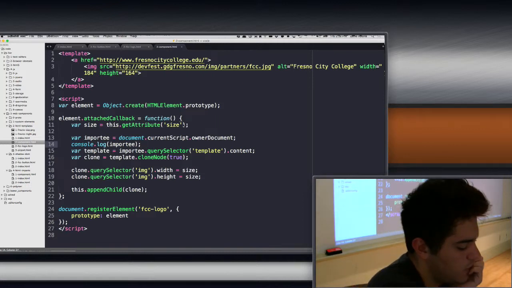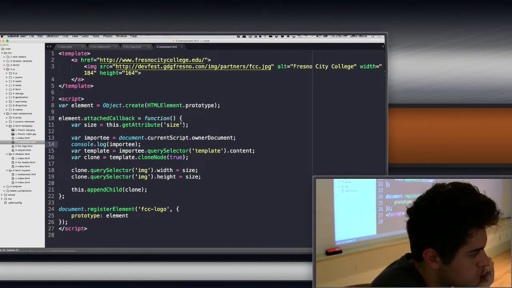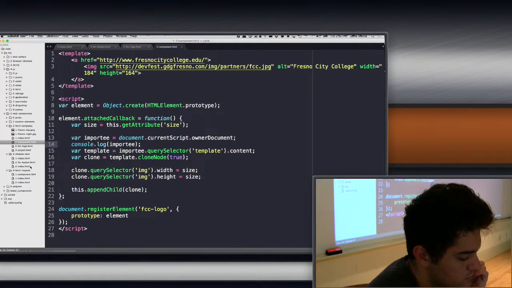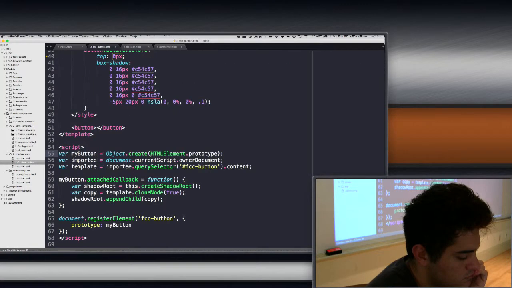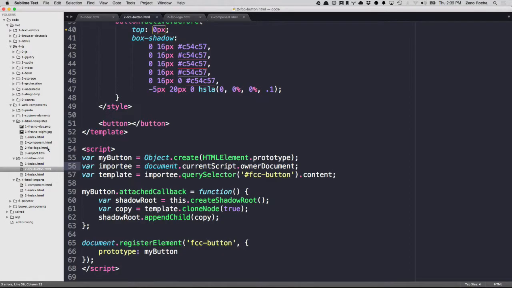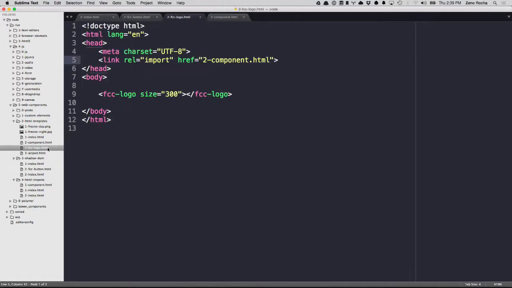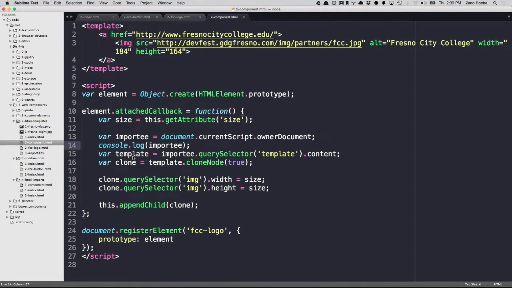Any idea? Anyone? I'm having an issue too with document.currentScript.ownerDocument. Yours too? In your code or in your head? In my code. Are the other query selectors in that statement?